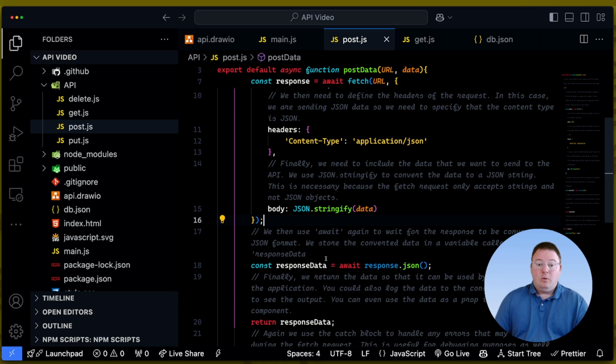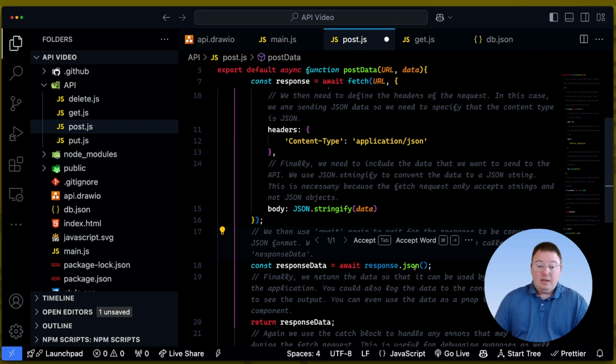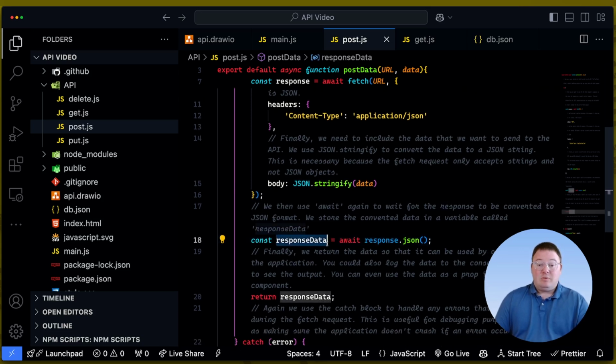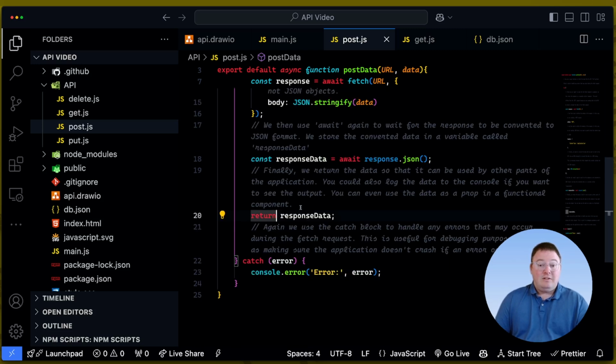So this request will go, and for most REST APIs, it's going to send you back some data. Normally, it's going to be what the GET would ask for. So in our case, it's going to send back that response data that is going to be exactly what this GET request over here would have done. And then, since it's a string, we've got to convert it back to JSON. So we convert this back to JSON, and then we can return it, or we can console it out. And the really awesome part about this is that it should be returning with our data that we're sending over to the API to put in the database.